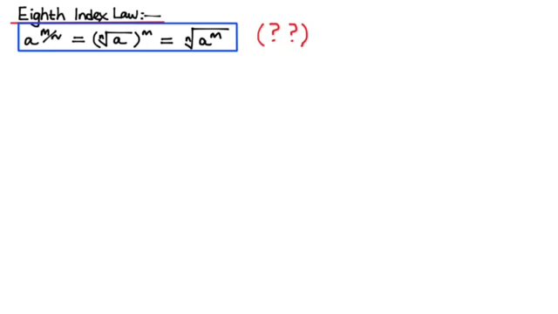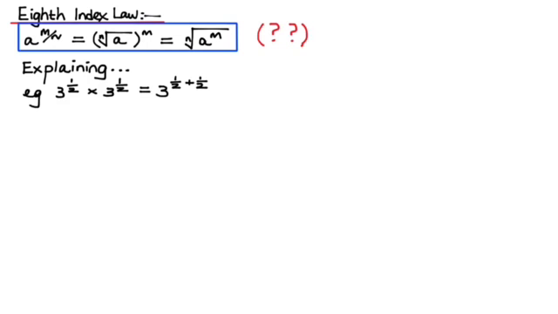The example is 3 raised to the power a half, where half is our fractional index in question. Now if I take 3 to the half and I multiply it by itself, that's 3 to the half times 3 to the half. You know that by the first index law, that would give you 3 to the half plus a half. Remember, we're just adding up the indices. And they are fractional indices, but the process works exactly the same way. So 3 to the half plus a half, come on guys, what's a half plus a half? It's 1, isn't it? So that gets you 3 to the 1, which of course is just good old 3. And that's according to the first index law, as I was saying.